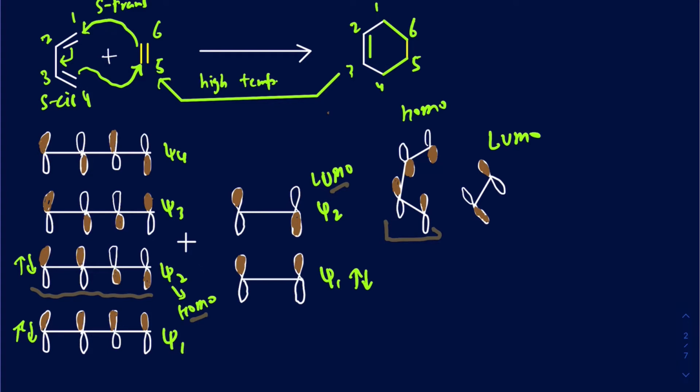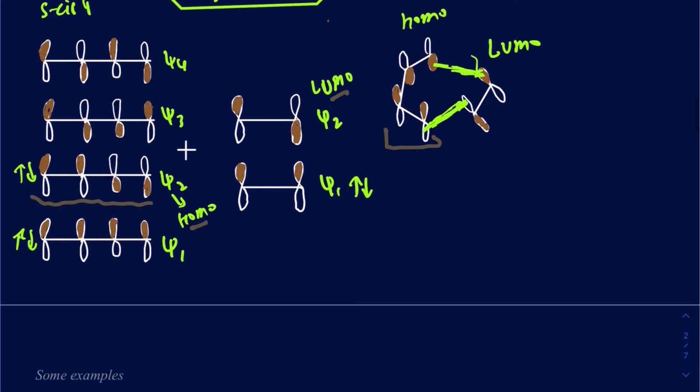Now you can clearly see on the bottom these orbitals are matching here. So this is going to be in phase, constructive interference, and this is also going to be in phase right there. So these shaded orbitals and non-shaded orbitals are matching with one another, and as a result, you create these new sigma bonds, and that makes these Diels-Alder reactions happen. So this is the orbital set.